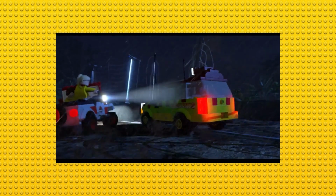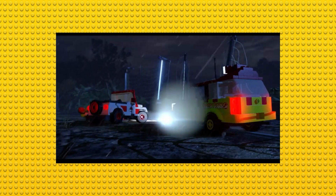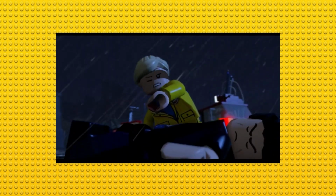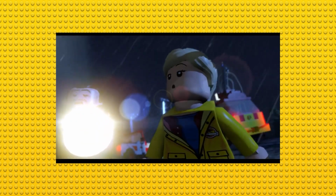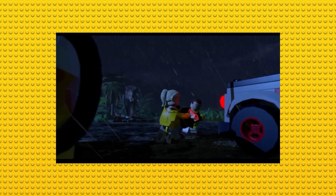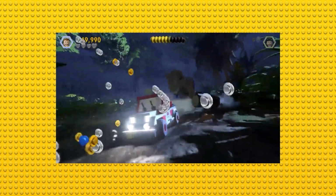Now I know that dinosaurs are popular with kids, and I know that Jurassic Park, even though it is 30 years old, still resonates with the current young generation. There's still kids watching that movie for the first time and being like, heck yeah, that's freaking cool. It's not like it doesn't make any sense. Sure, kids are gonna want this, but for the 30th anniversary of what we can pretty much consider a classic movie at this point, I'm disappointed that they didn't go with the 18 plus angle on this. At least one of the builds.